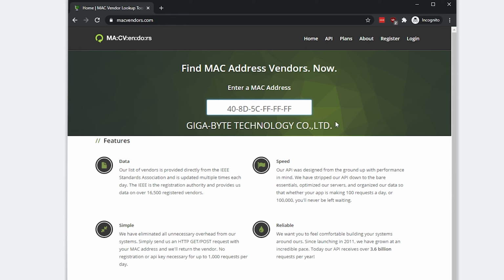Now, if we change the first half to something like C03EBA, we now see that it belongs to Dell Inc. because they own this OUI. In fact, Dell owns several OUIs. Huge companies like Dell, HP, Intel, etc. acquire several of these spaces since they need to have unique identifiers for each of their interfaces in their devices, whether they're laptops, switches, routers, or anything else that needs to be connected.